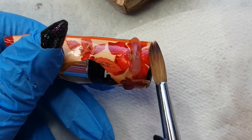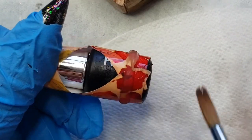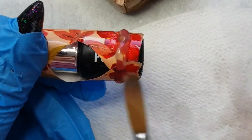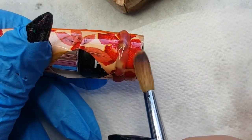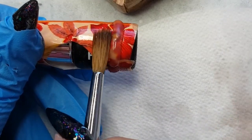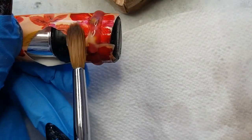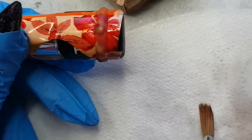Now when we've done this first layer, we can go over it again to thicken it up a little bit. If it's too thin, it's going to snap when we try and file it, so you can always go in and thicken it a little tiny bit. But we'll just get this bit done first. Keep an eye on that until it's polymerized a little bit, because it's still quite runny.